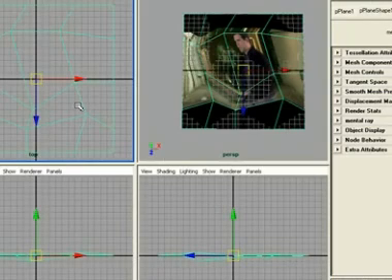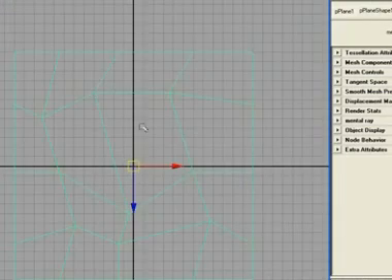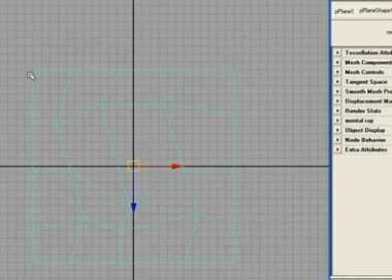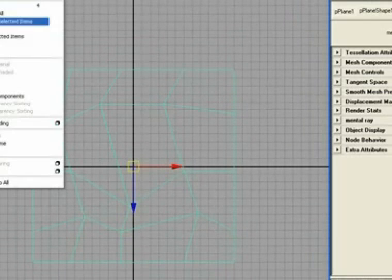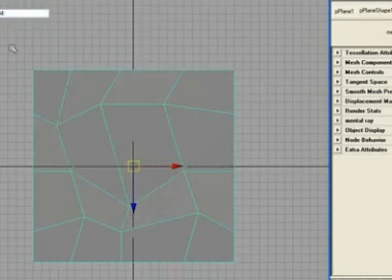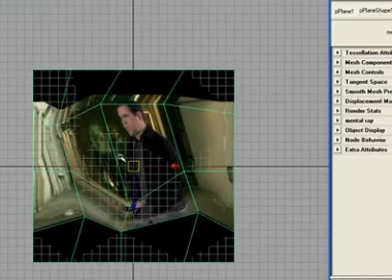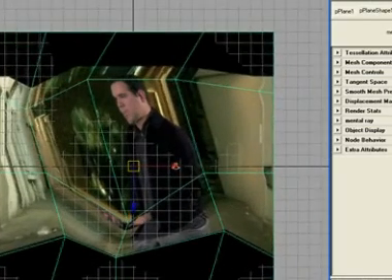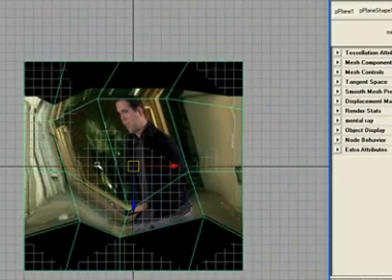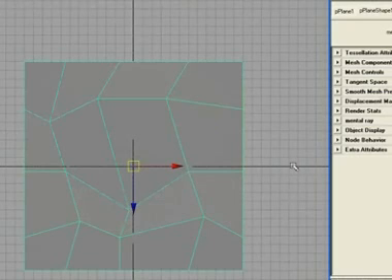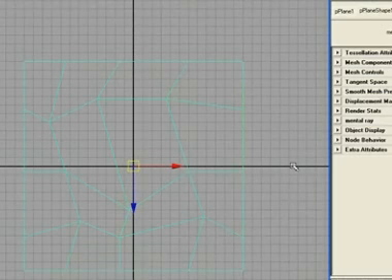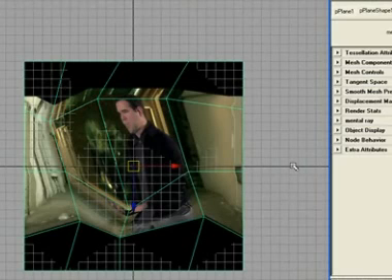Even if our UVs are screwed up and our vertices are laid out in a very awkward position, let's go to shading and smooth shade all, press 6, and we can see the image. A cool thing is 6 brings up your image, you can see whatever texture is on here. 5 is just your flat default gray image. 4 is your wireframe. So keep it on 6.